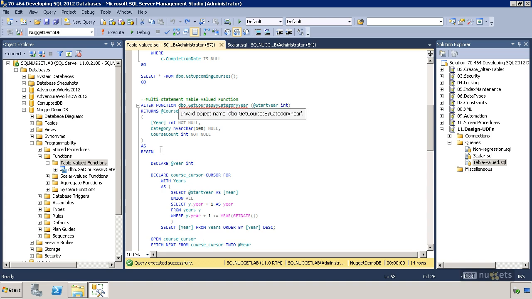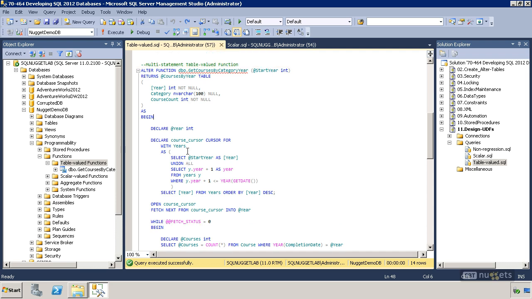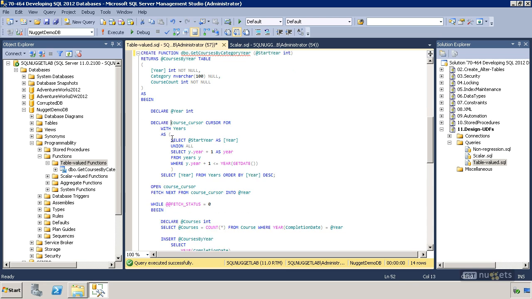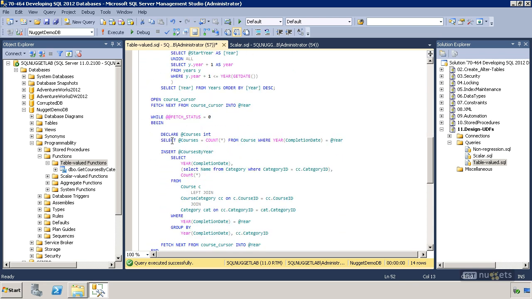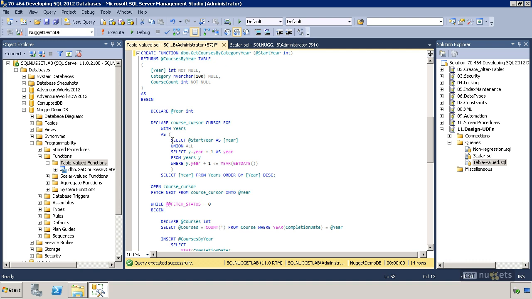So you can see right off the bat that we are defining our table structure within the definition of our function. We're also accepting an input parameter for this one. We're going to get courses broken out by category and year based on a start year, and it'll go all the way up to the current year that the user passes in. And this is a horribly inefficient function because I'm using a cursor in here. And I wanted to make this as ugly as possible just so you could see, if we converted this to a set-based one, it'll just look much cleaner and easier to work with. So what we're doing here is we're going to create a cursor that goes from that start year to the current year and generates all the years. In fact, here, let me just show you this, what it looks like.